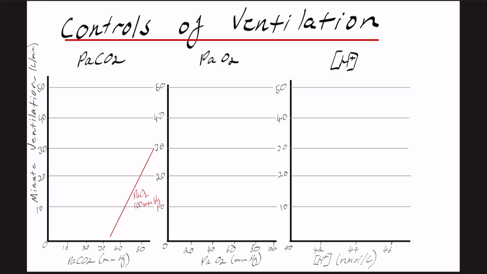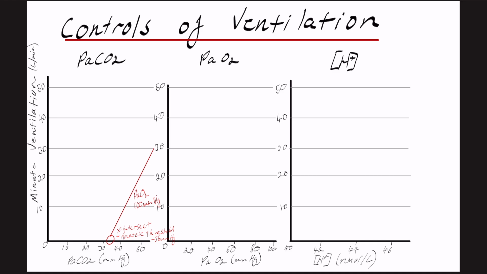And then another interesting point to make is that the x-intercept is called the apneic threshold, and it's generally around 36 millimeters of mercury of PaCO2. And theoretically, you wouldn't breathe if it was sitting around here, as long as all other variables were the same in the blood. So PaO2 was maintained at 100 millimeters of mercury, the PaCO2 was sitting at 36 millimeters of mercury, and there were no other stimuli to breathe.